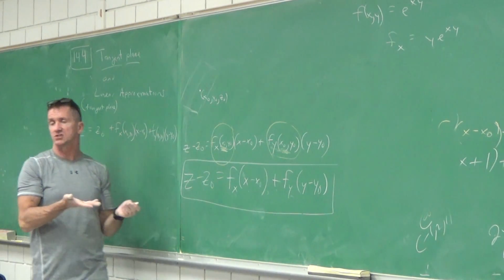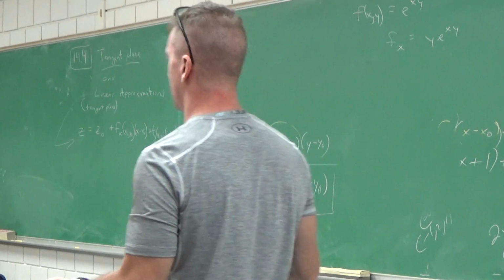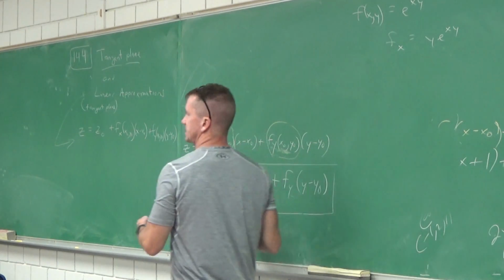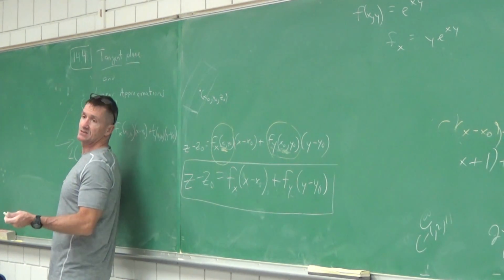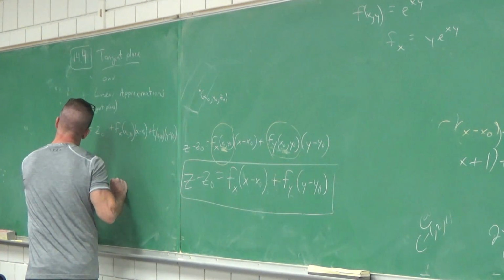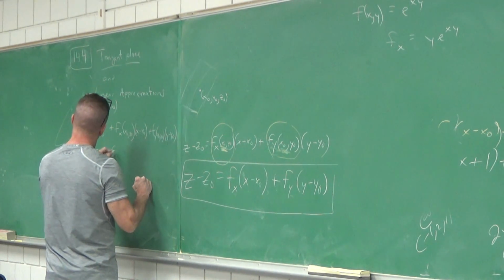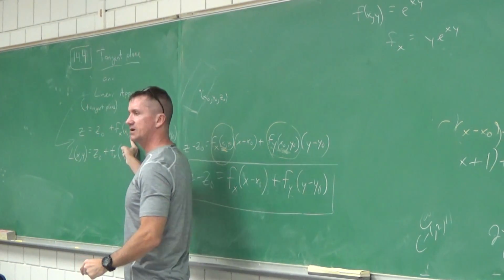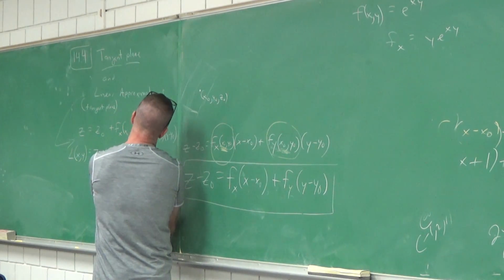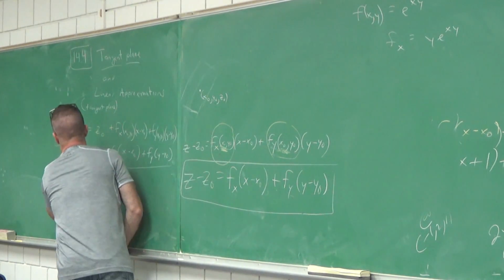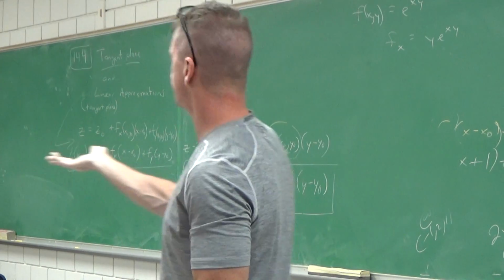So please remember linear approximations, also called tangent plane approximations, are the same thing as the equation of a tangent plane, except you're just solving for z. You probably remember in Calc 1 they wrote this as L of x for linear approximation. Well, now it's a function of two variables, so we write it as L of x and y. Sometimes I don't write all that jargon there. I'll just go fx times x minus x naught plus fy times y minus y naught. Maybe that looks a little bit prettier. I didn't write the little x naught, y naught in there, because you know you're always going to evaluate the slope at the point.